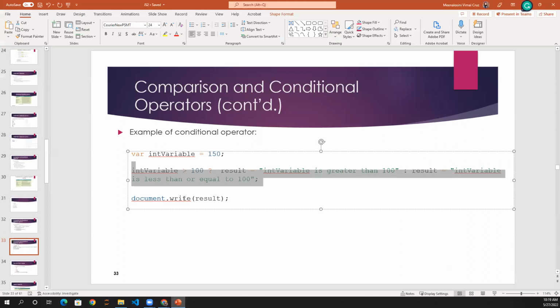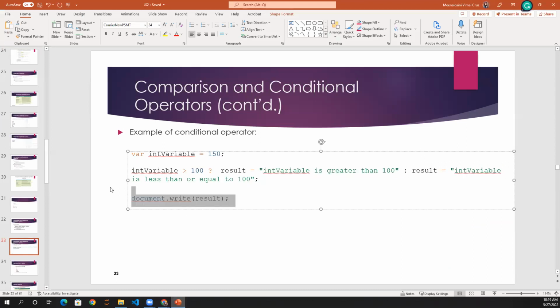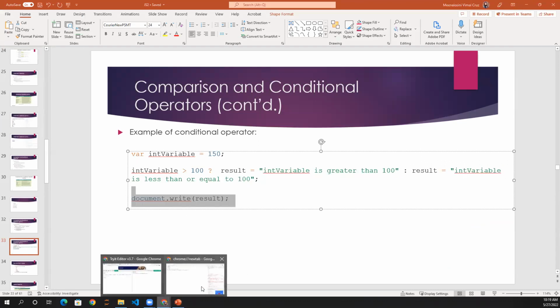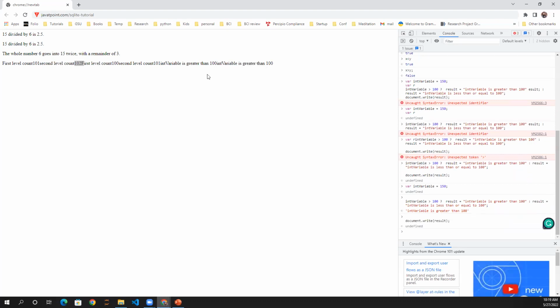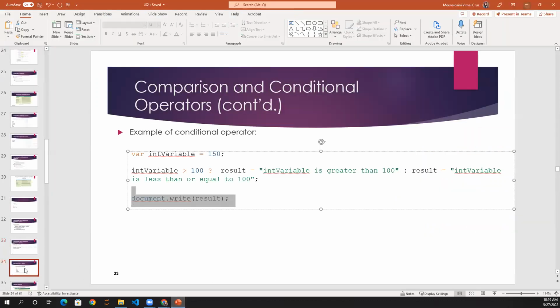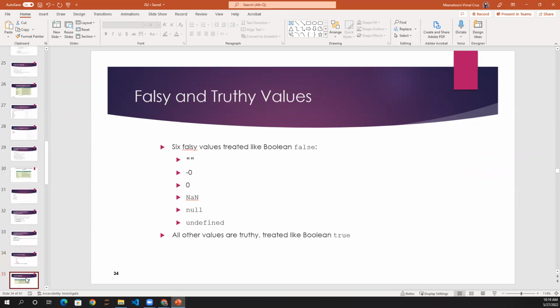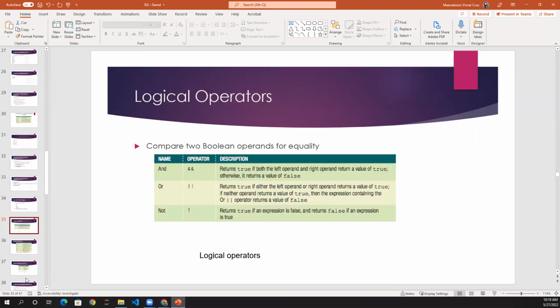When I use document.write, you can see the result in the page itself. So when I say document.write result, you can see that the result is getting printed here: int variable is greater than 100, because the first condition is true. So this is called the comparison condition operator. Other than this, you can do logical operations where and, or, not can be applied.